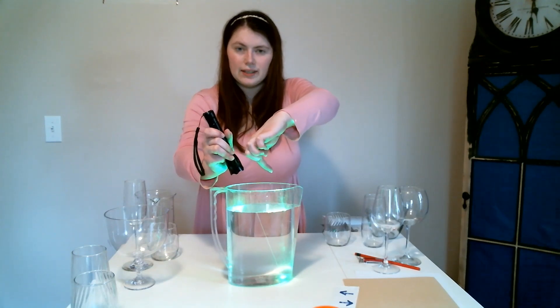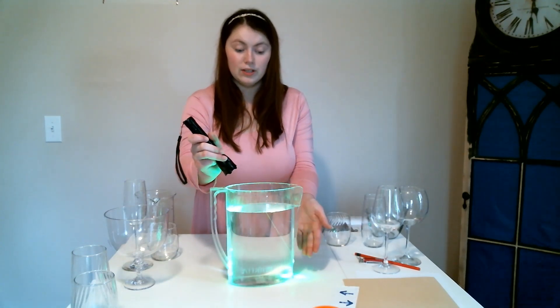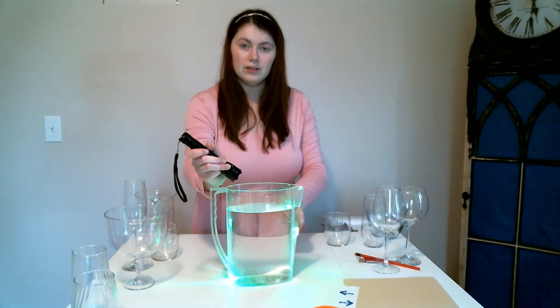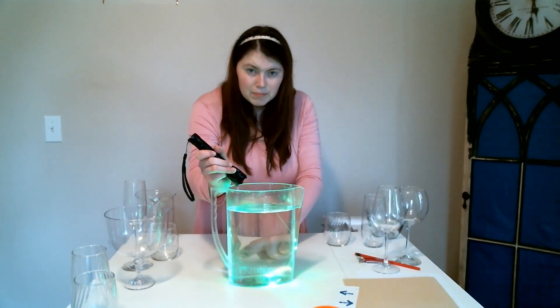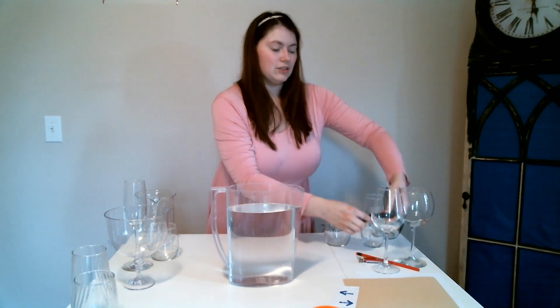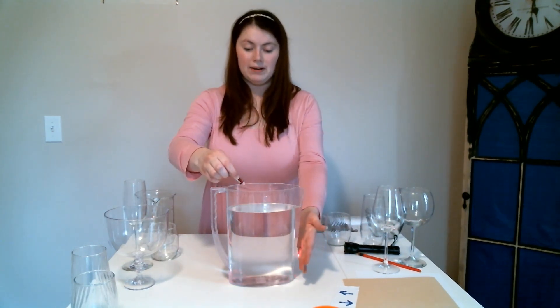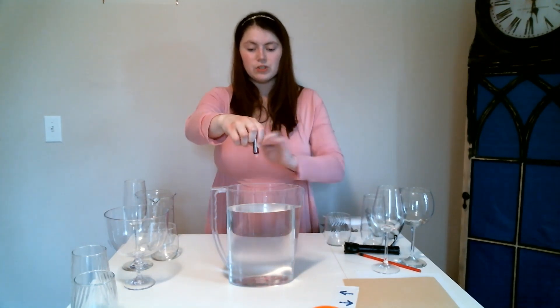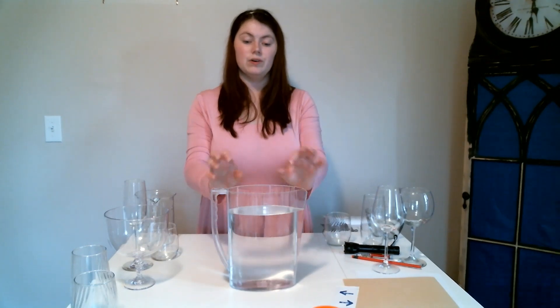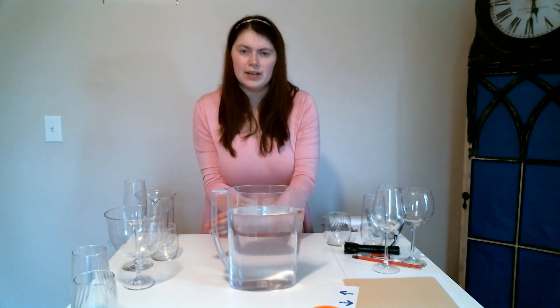The light is actually bent just a little bit, causing it to refract or change direction. And if we can bounce it off the other side of our clear pitcher, you can actually see it bouncing right down in this corner — a small little line coming off, which is super fun. The light doesn't go straight down; it will actually move over a little farther than it normally would because the light is changing direction when it hits the surface of the water and goes through it. The light is actually traveling slower in the water than it does in the air, and that's what causes the distortion we see — the different shapes of objects and the way they look a little bent.